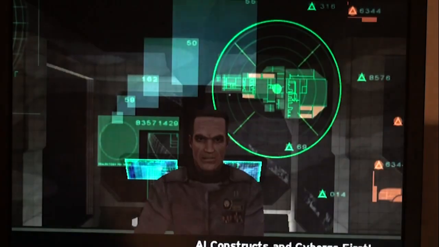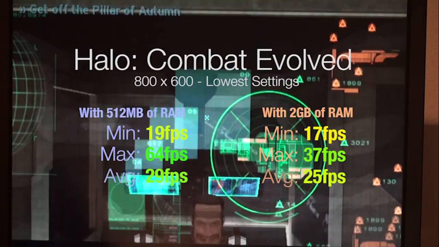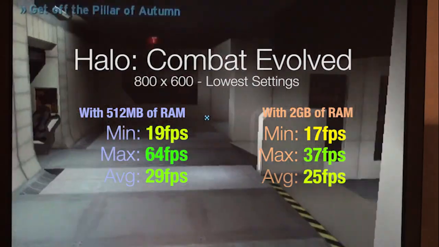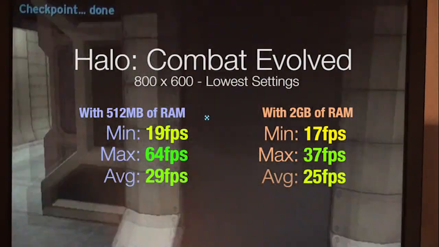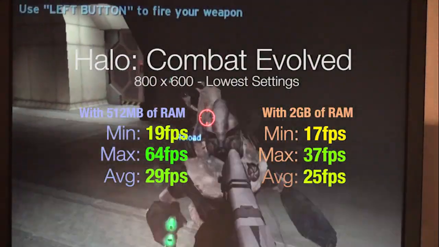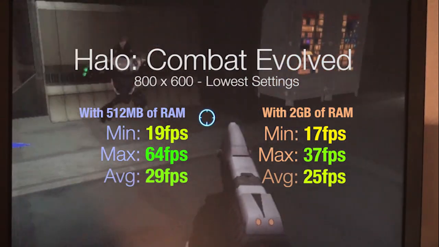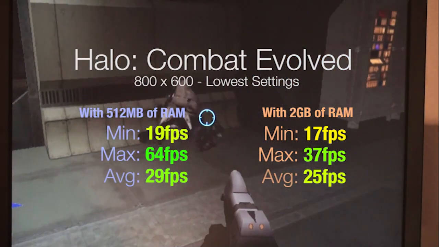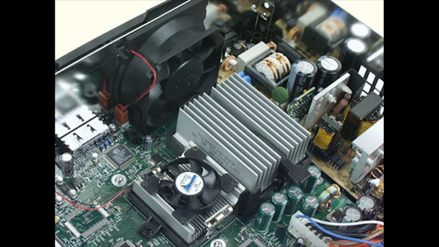Halo, in a slightly more stressful area, pushed out 37 FPS at its best and 17 FPS at its worst, staying at around 25 a majority of the time. It's most likely due to the area I was in, but there is little difference in Halo. This game is fairly light on PCs anyway though, considering it was smooth even when running on the 733MHz Pentium 3 in the original Xbox.